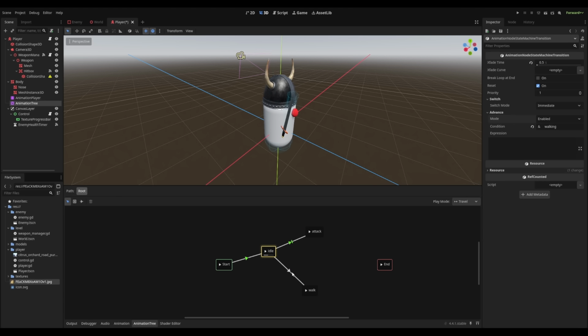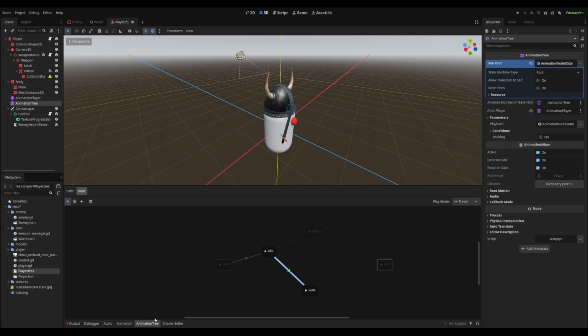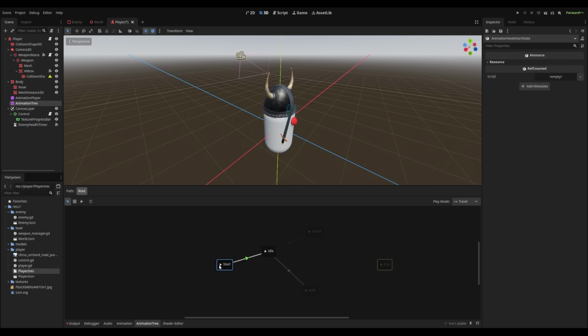Enabled. This transition only works when you explicitly tell your state machine to travel to another state from code, and the set condition is true. Auto. Automatically uses this transition when its specified condition becomes true. What condition, you ask? It's a parameter you set yourself, which you can then control from your code.